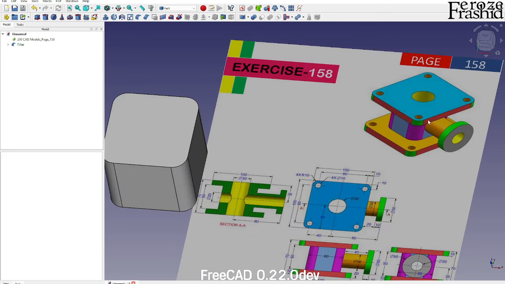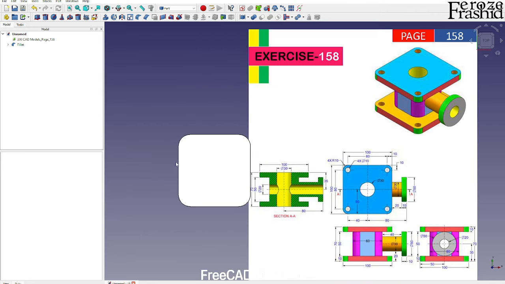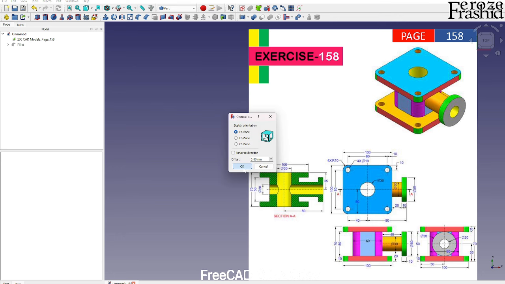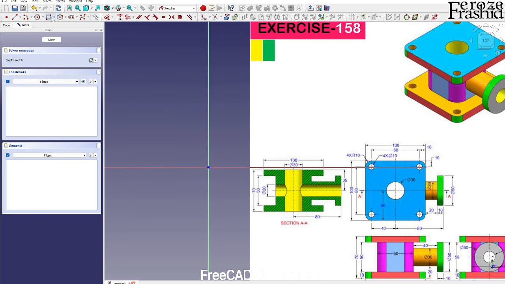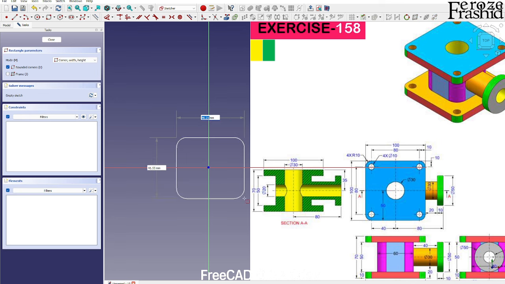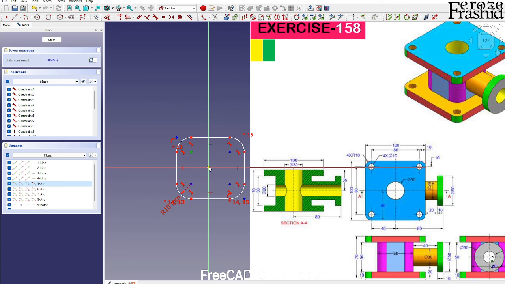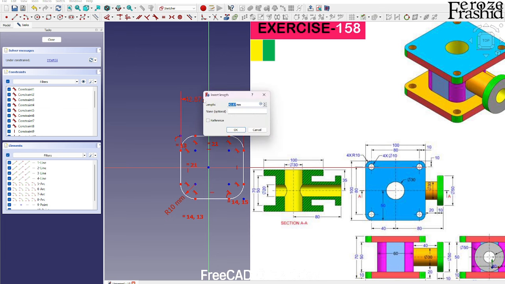So these two flanges, as I was saying, I can go ahead and actually draw and sketch to do that. So hide this one and draw and sketch on XY plane and come up with a rounded rectangle. That would be the most perfect one with radius of 10. Okay, and this is already centered. I'm going to go ahead and make these two equal. That way it's square, and say one of the sides is 100 millimeter.